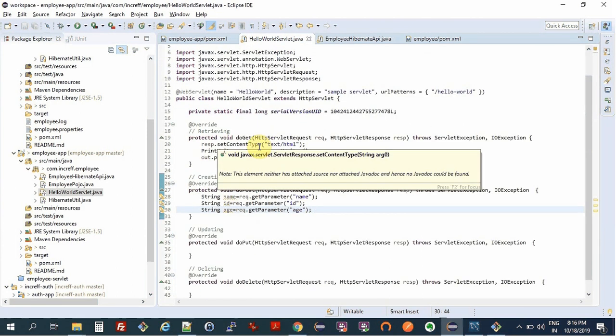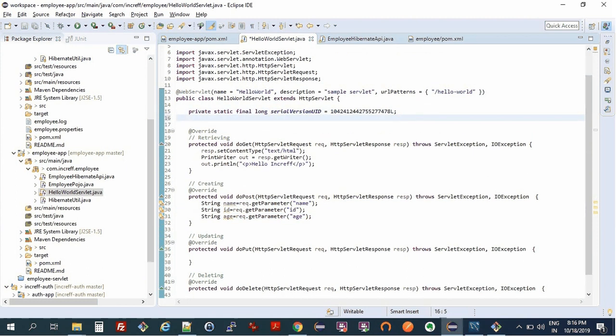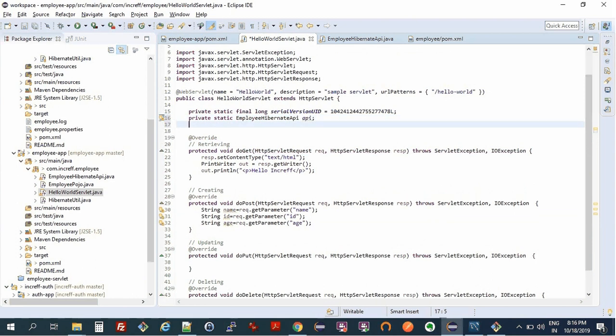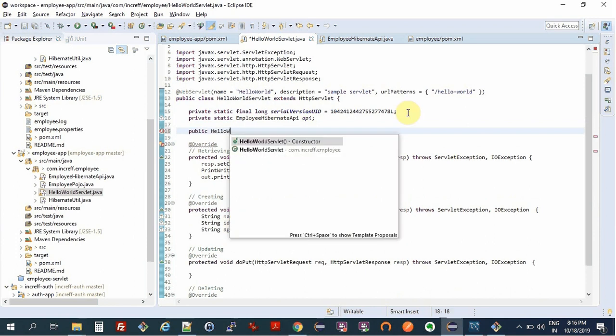And I can have a class over here, let's say private static employee Hibernate API, and I can initiate this in my constructor, public hello world servlet.